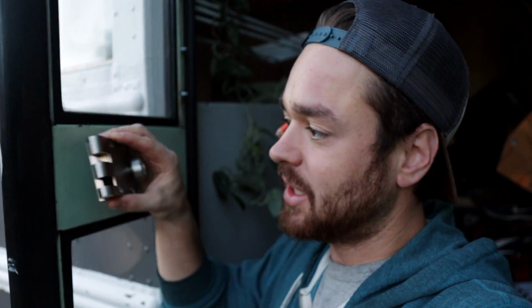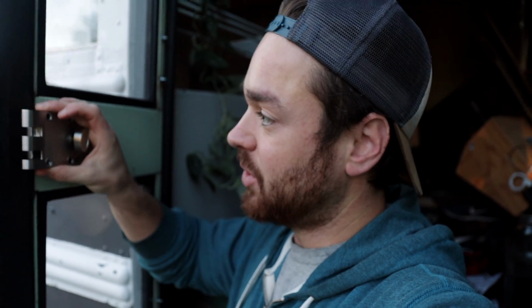So this thing's not really made for a bus door. That's surprising, I know. But I'm gonna have to cut a little bit of this weather seal out so I can kind of fudge it out further than it will go like this, because I need the latches to connect, and they won't with this weather seal there.